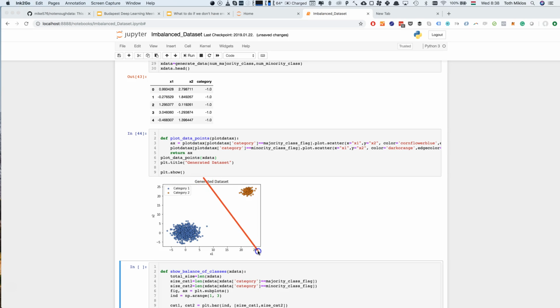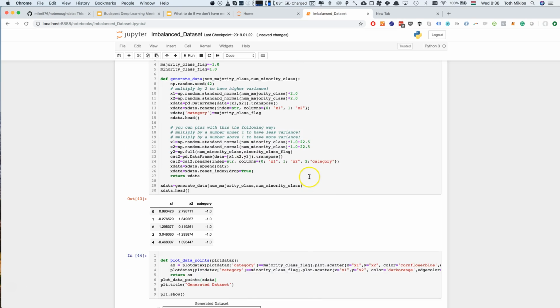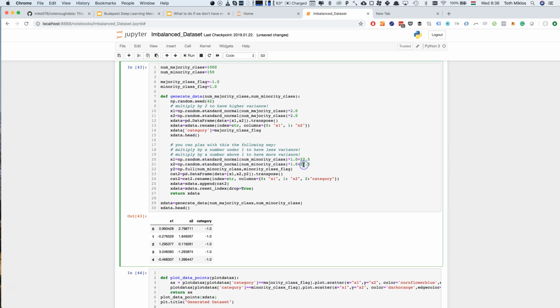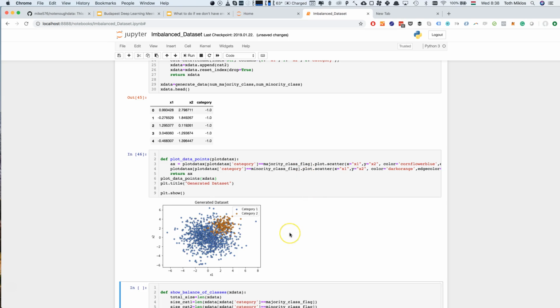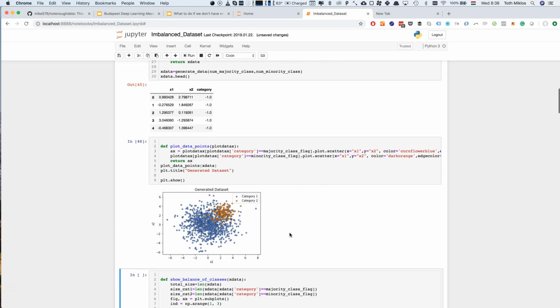An algorithm would draw a line somewhere here, a decision boundary, and then we don't make any error in that case. But the point is that we have overlapping classes. So we will check out what the algorithm says in this case.